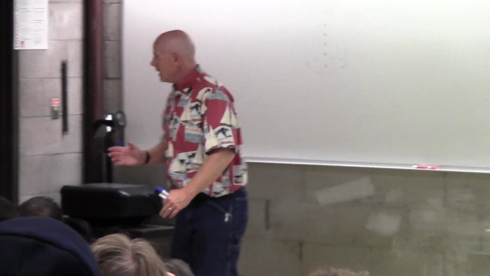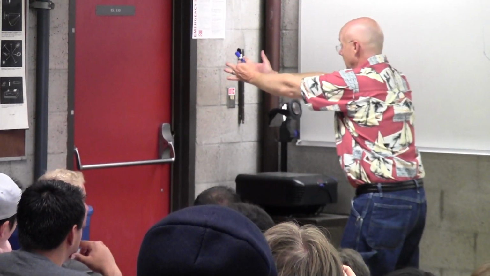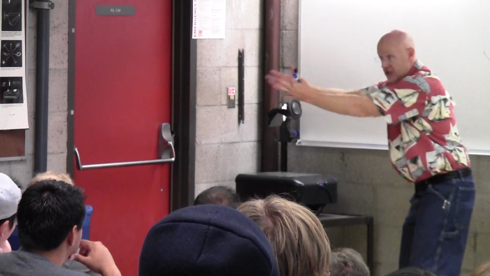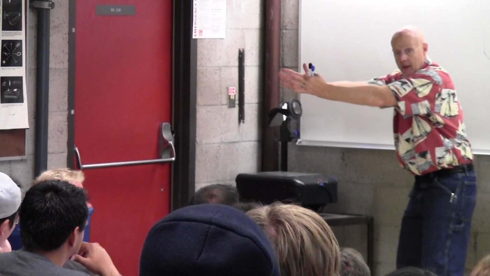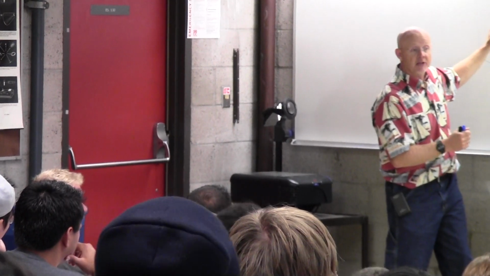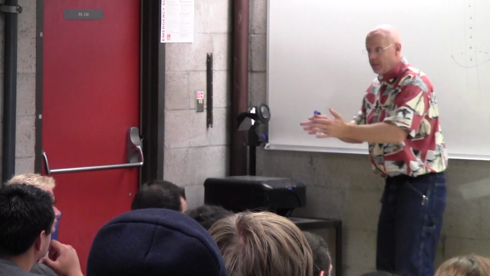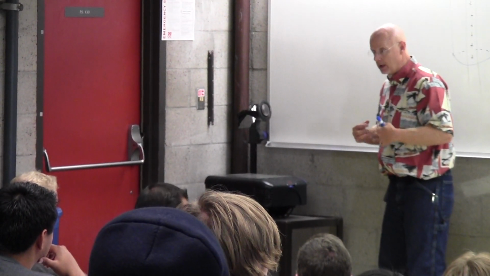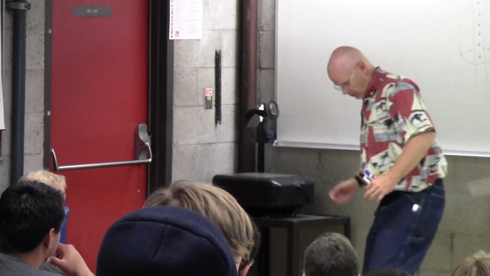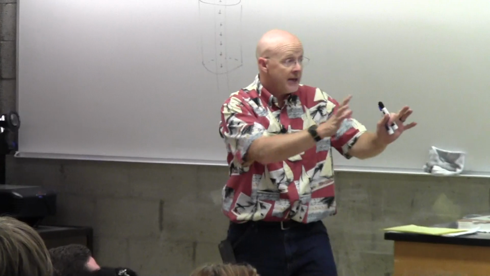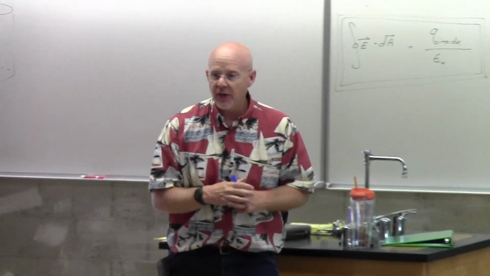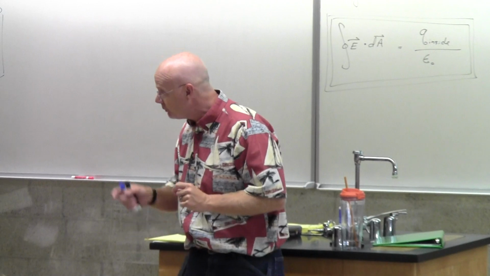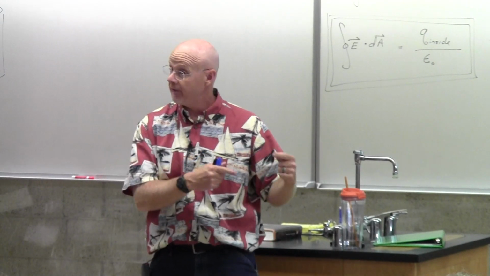But let's do this one. Let's say I'm looking straight onto it and I move at an angle. I'm still the same distance from it. You might say I'm moving along the Gaussian surface, coming over to some other point on the Gaussian surface. What do you think the electric field might look like here compared to here? I would expect to see the same. Why? Because what makes that electric field is the charges. So again, even though I don't know the equation yet, I can tell you a little bit about that electric field, knowing that electric fields are created from charges.